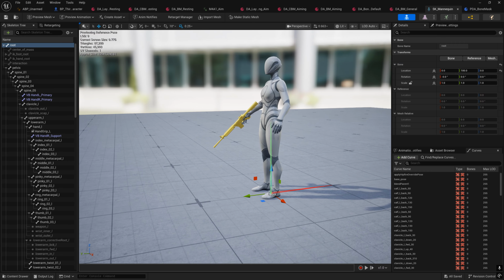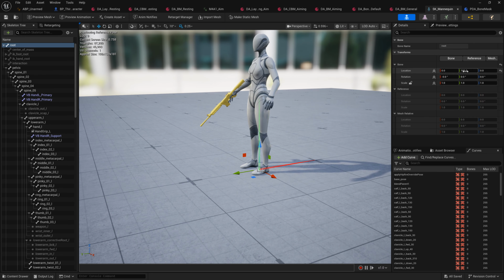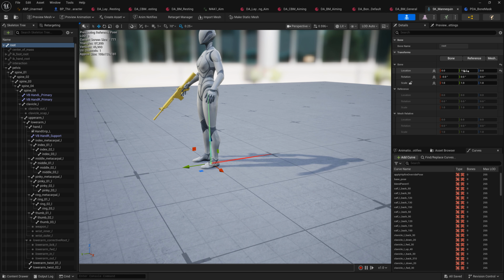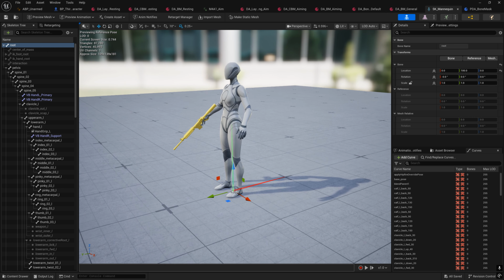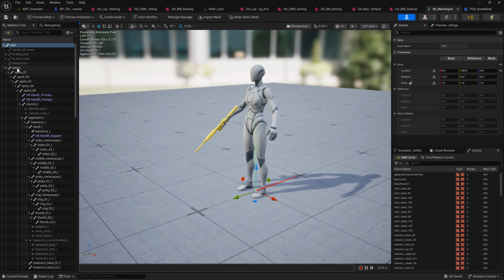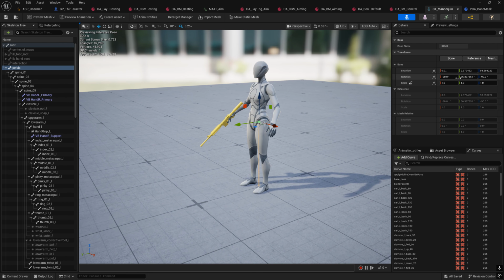Anyway, so moving forward, it's important for you to understand how this stuff works. So I've offset this root bone 100 centimeters forward in mesh space, okay? So if we come over here to the pelvis, you'll see that the pelvis is 2.37 centimeters along the Y relative to its parent, which is the root, because that's what it's attached to. It's the child of the root. And its offset relative to the root is 2.379462. It's also 98.69 centimeters above the root. And then it has its own rotation relative to the root.